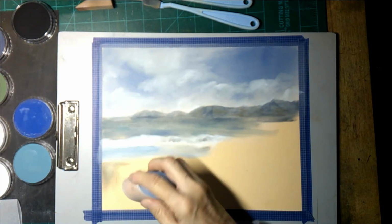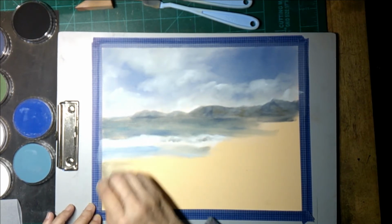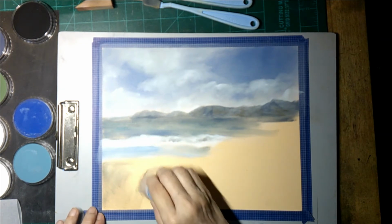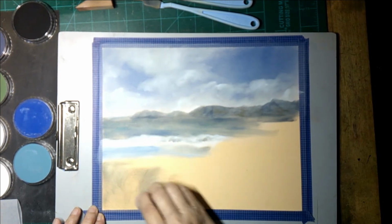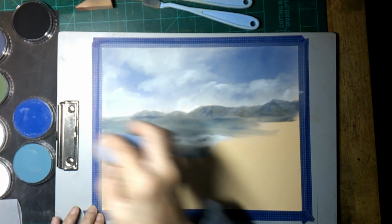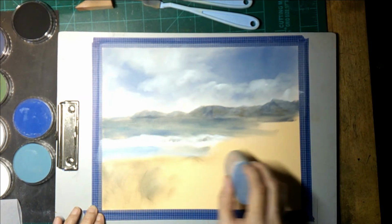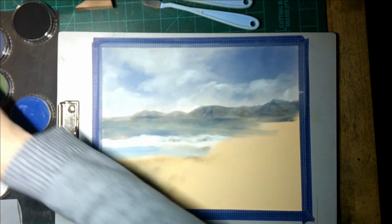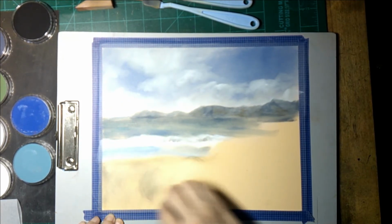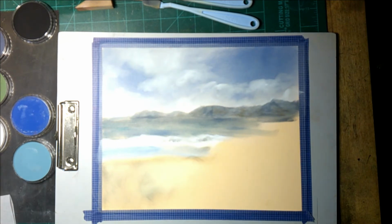I'm going to use the sponge applicator to bring in the raw umber tint. And because of the kind of color paper that I'm using, if any of that wheat shows through, it is perfectly all right. If I don't cover up a small portion or different spots completely, that wheat is going to blend in beautifully with the completed work.